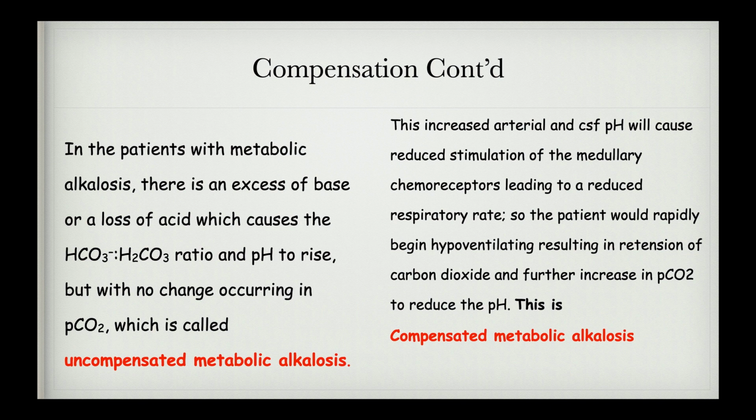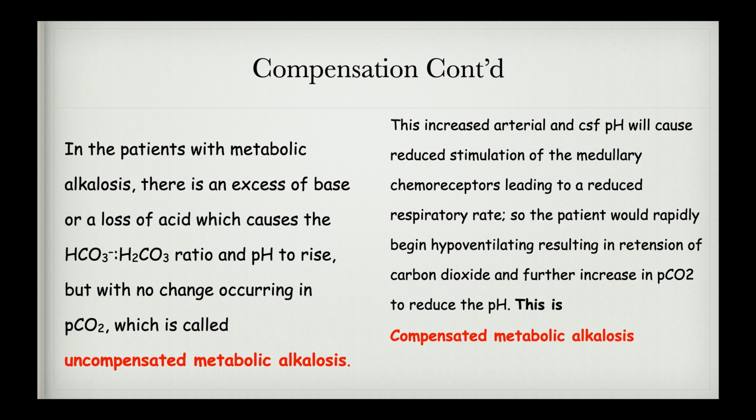In patients with metabolic alkalosis, there is an excess of base or a loss of acid, which causes the bicarbonate to carbonic acid ratio and the pH to rise. But there will be no change occurring in the partial pressure of carbon dioxide. This is what we call uncompensated metabolic alkalosis.